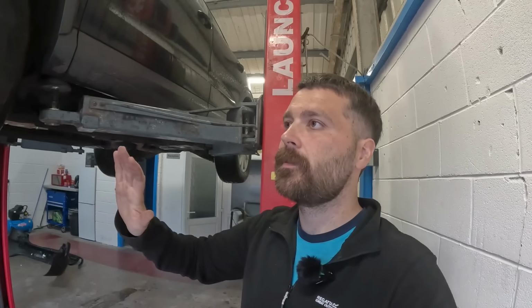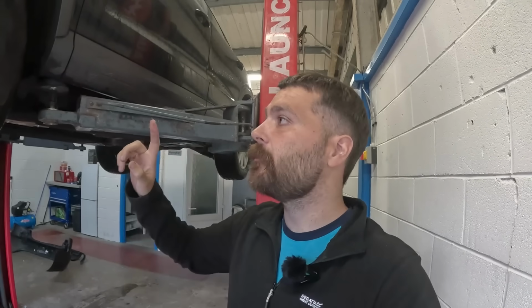When I was originally speaking to the wife, she said that they got the DPF sorted and I footed the bill. Again, I'm not going to say the garage, they did nothing. I paid the bill to get the DPF sorted. So my belief was new DPF going in, and then everybody was happy, the customer was happy, reputation was kept.